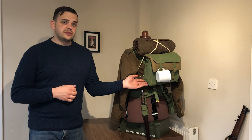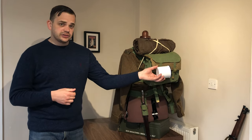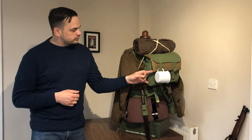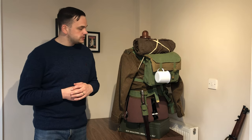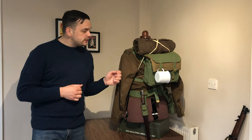This is the haversack or small pack as it's also known. You can see on the outside the trusty enamel mug. We've also got underneath the flap the rubberised groundsheet. Inside the haversack would be items such as a pullover, emergency ration tin, cap comforter, mess tins, Tommy cooker, and also your wash roll. The shade of blanco used on this webbing is what's called number 97, and that was the blanco colour used to treat the webbing during the early war Dunkirk period.